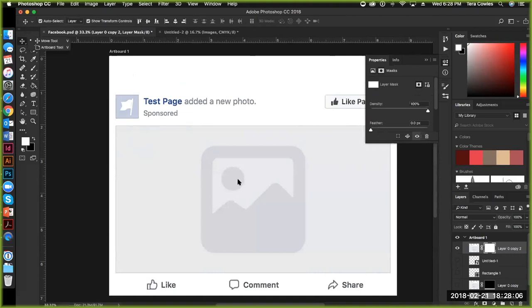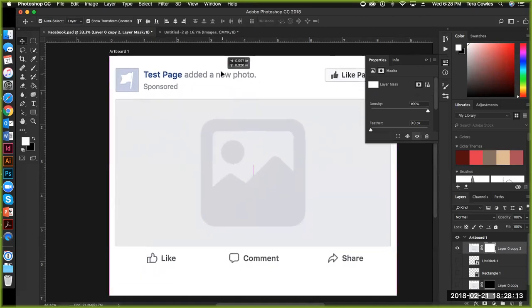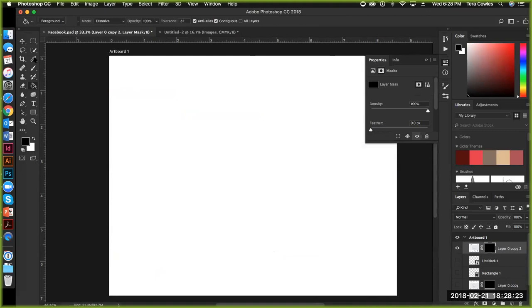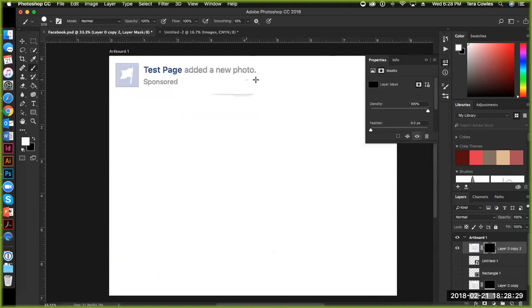I'm going to take my box, and this is really the hard way around it. I'm going to move it up here, and I'm going to refill my mask with black paint. And then I'm going to take a white paintbrush, and I'm going to mask out the pieces I need.